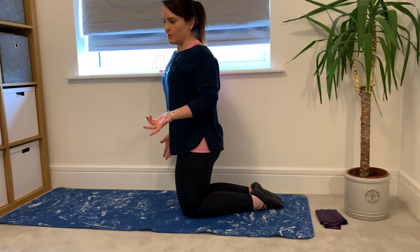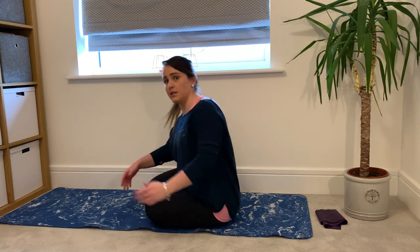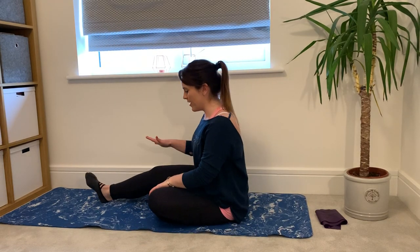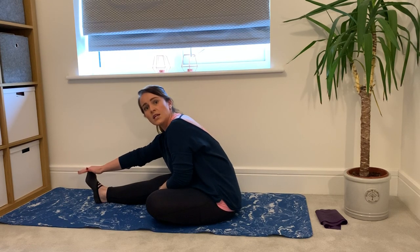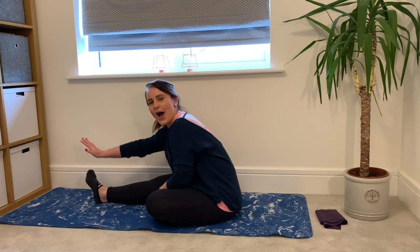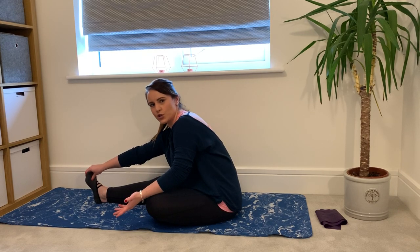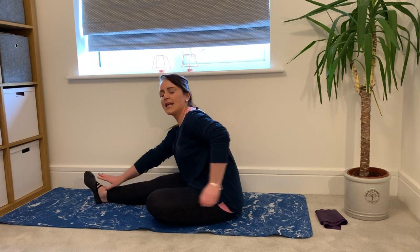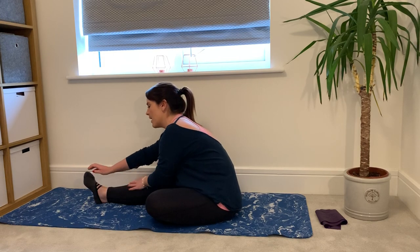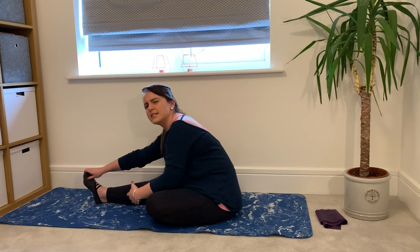We also need to do our hamstrings — they're the muscles at the back of our legs. They attach onto our pelvis, so they're still important for lower backs. Have one leg bent, the other leg resting out straight over the top of it. Lean forward as though you're going to touch your toes. I have very short legs so I can touch my toes quite easily — some of you might struggle with that, which is fine. Just try and go as far as you can. It is a big pull on your lower back, so just be really, really careful. Hold it for about 30 seconds — all of these are about 30 seconds.